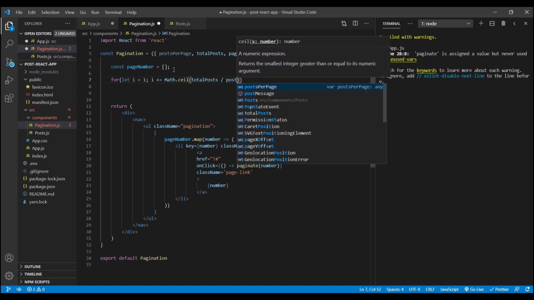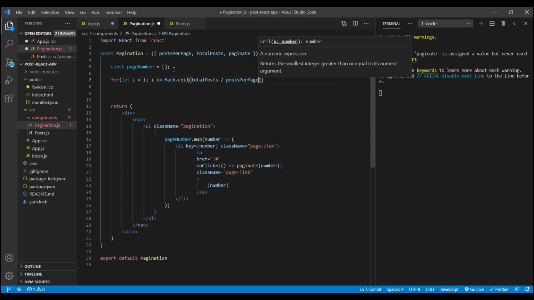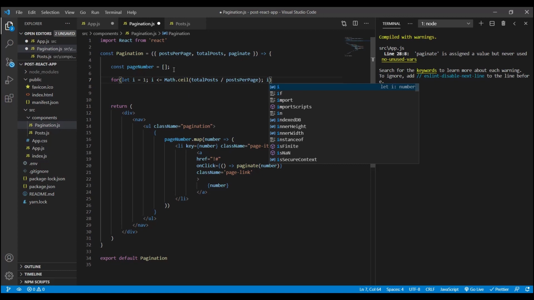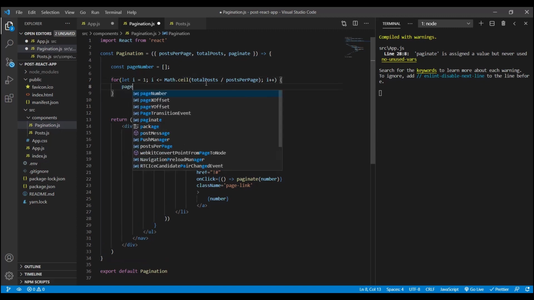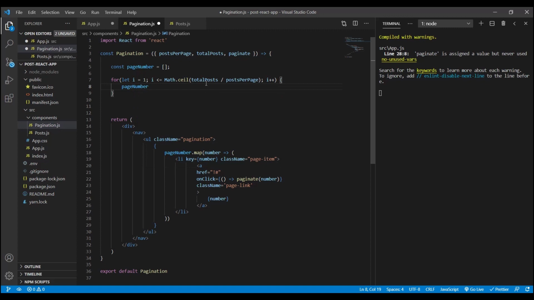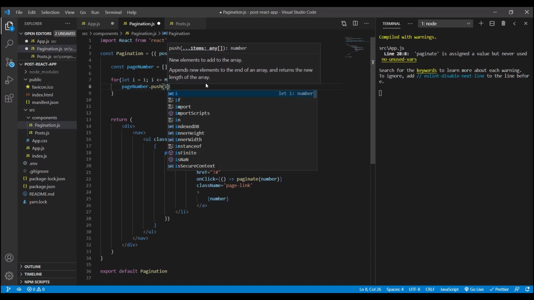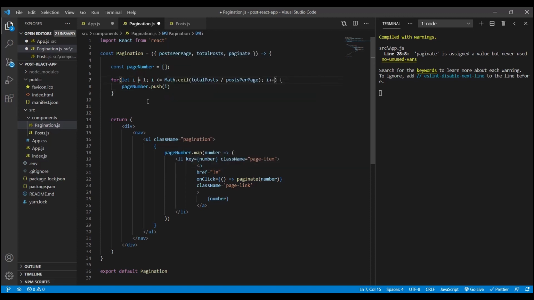And that will give us our current page number. And then, of course, we want to increment i++. Then, with that information, we're going to set the pageNumbers.push to the array of page numbers the iteration. Okay, and that's how we get our page number.